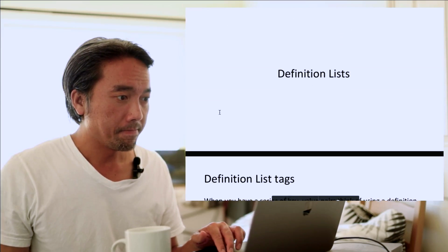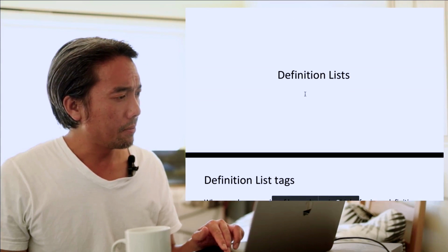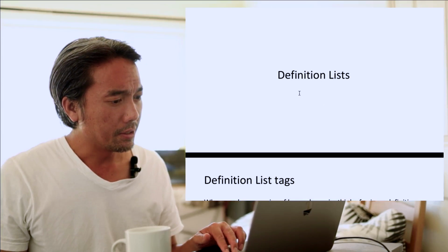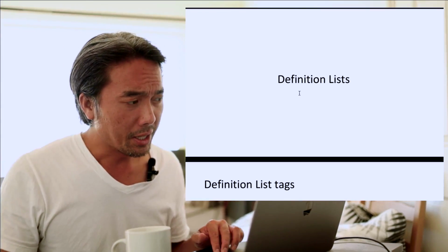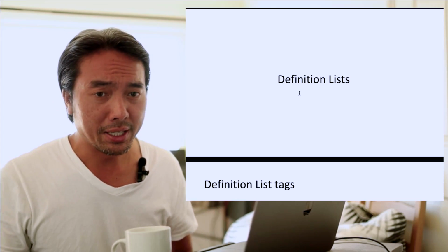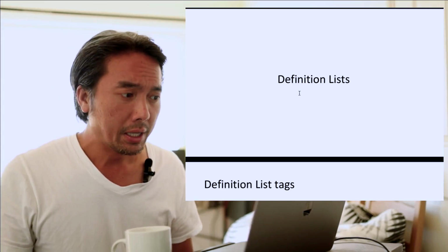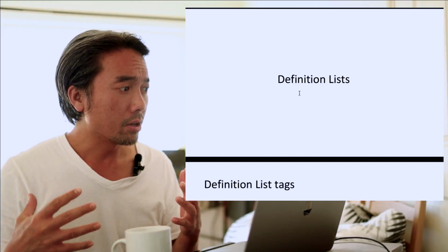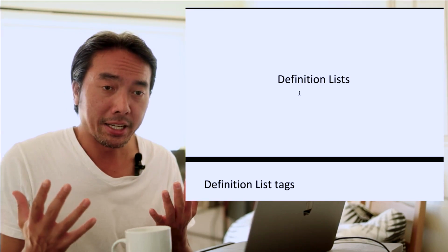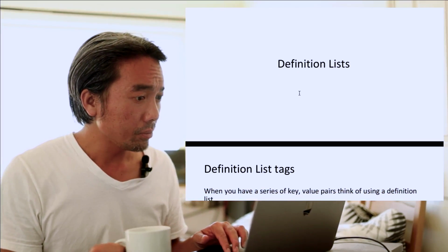All right, then we have some other lists here, some more semantic HTML tags at your disposal. Again, you're free to put everything in a P tag or a span or a div, but here we're trying to build our semantic skills so we can write more semantic HTML code.